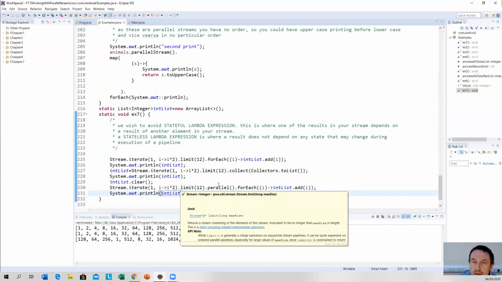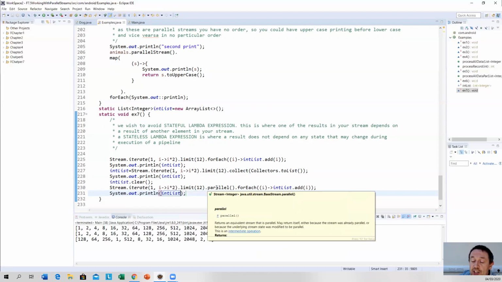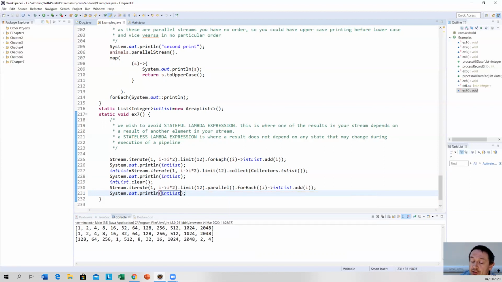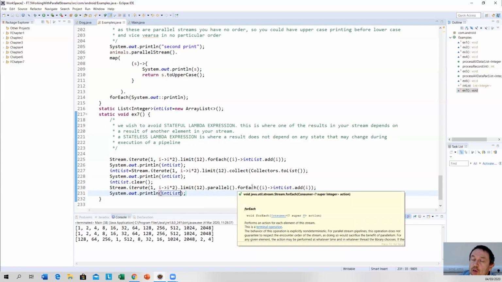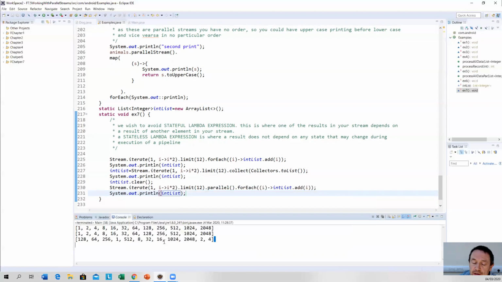By using the dot parallel, that changes it into a parallel stream. Then if we use a forEach, it's all over the shop. Now, the highest number is still 2048, but you can't predict the order that the numbers are going to be in the list. They're going to be all over the shop.